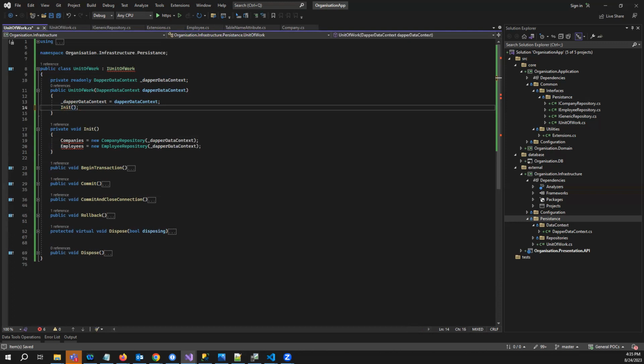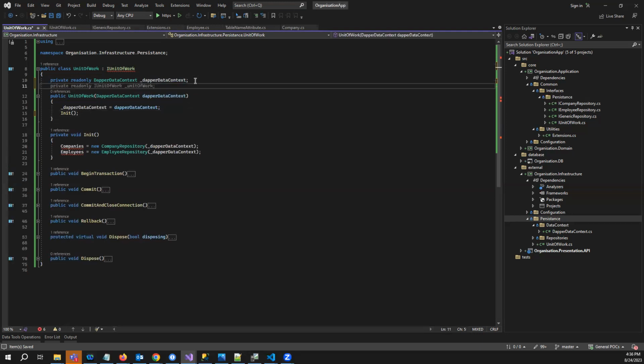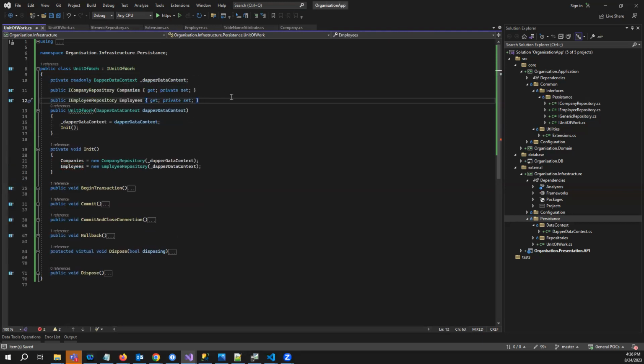And we are missing the two properties which need to be inherited from our unit of work. Let's just include them. Yeah. So if you see, we are manually creating the instances and passing the Dapper context instance. So this can be optimized further.